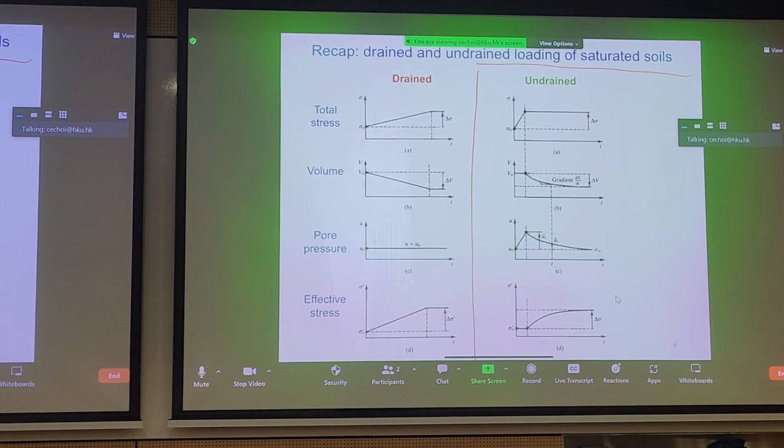Fine. So initially, we have sigma prime, and we apply a stress to a soil. And notice that the time frame here is very short compared to this one here. So it's rapid undrained loading to the soil. And we quickly reach our target stress, delta sigma, and it plateaus, meaning we no longer further apply any total stress.